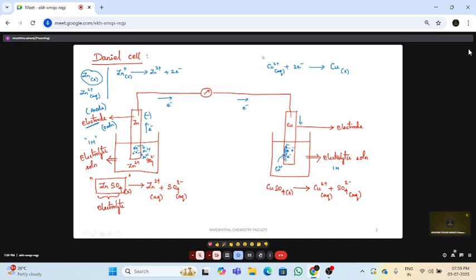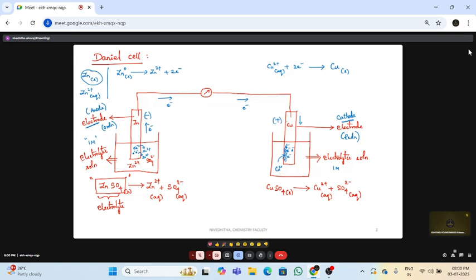So the electrode on the left is losing its electron, so oxidation is happening. The electrode which undergoes oxidation is called anode. And on the right side, in copper, the Cu2+ ion is gaining electrons, and in this electrode reduction is occurring. The electrode which is undergoing reduction is called cathode. And what will be the sign of the cathode? Here initially electrons were accumulated on the anode, so it was negatively charged, since it is electron rich. On the right side, initially there was no electron, so it is positively charged.